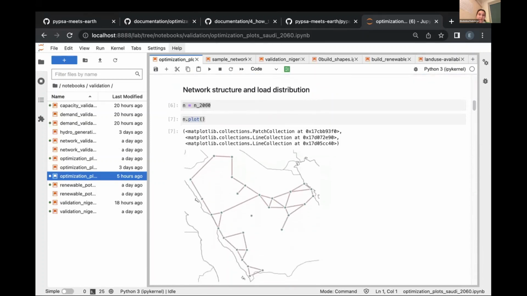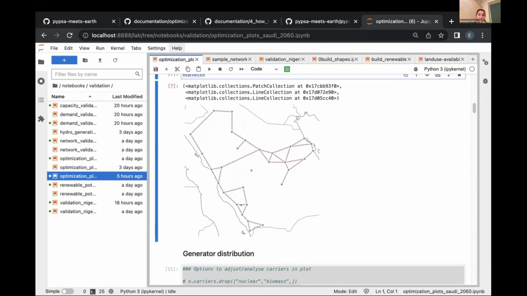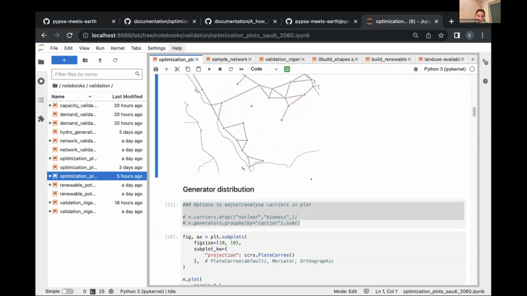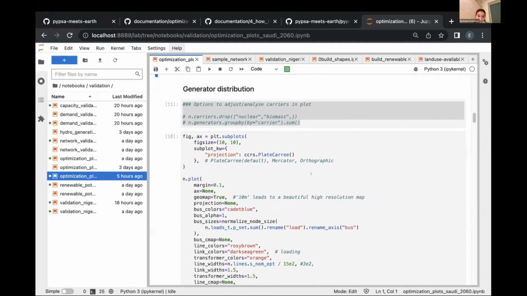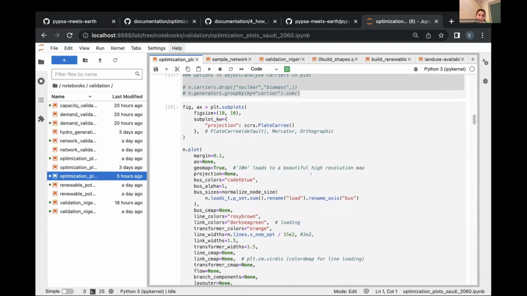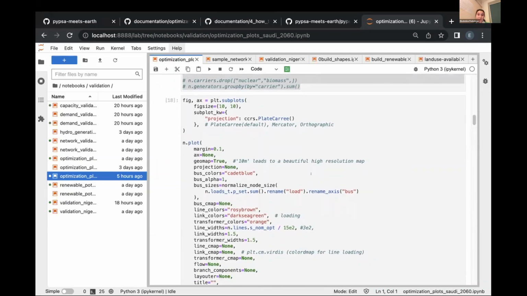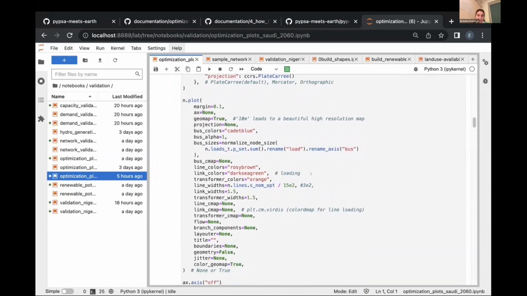The network object has a built-in plot function, which we may just call to look at what our grid structure looks like. Here is an isolated bus, which relates to the issue Max has mentioned. We are working on that. And here is a more advanced visualization function, which helps you look into the details of this optimized model.